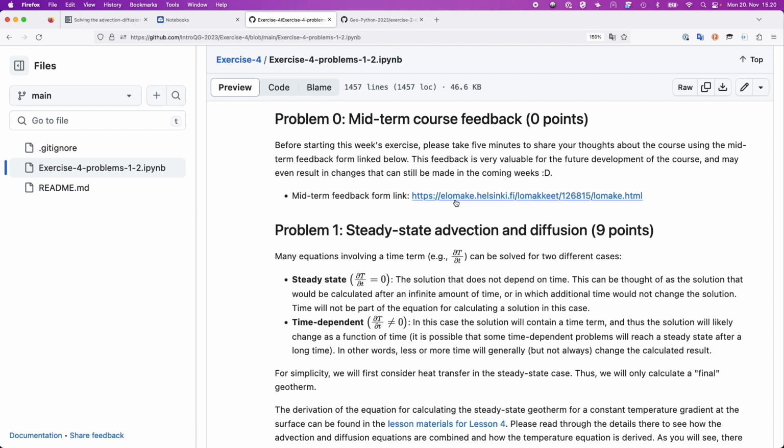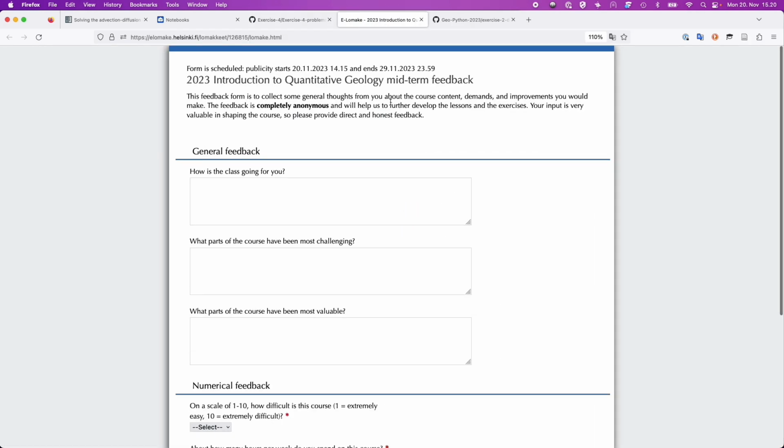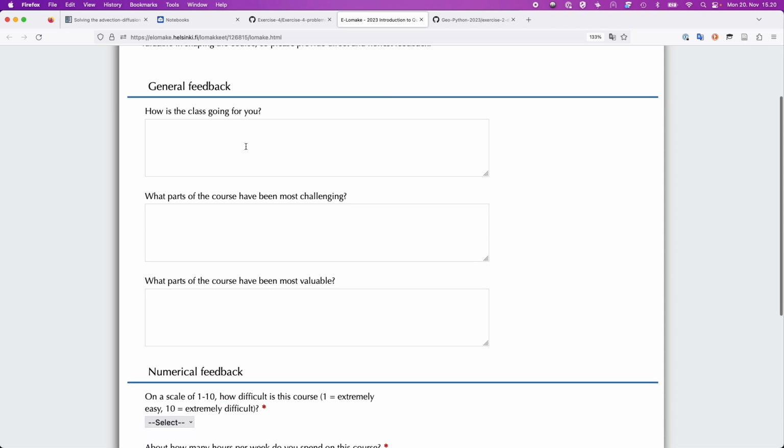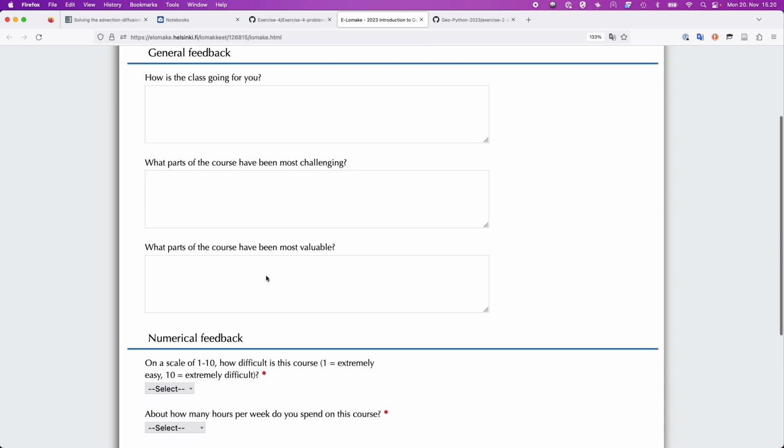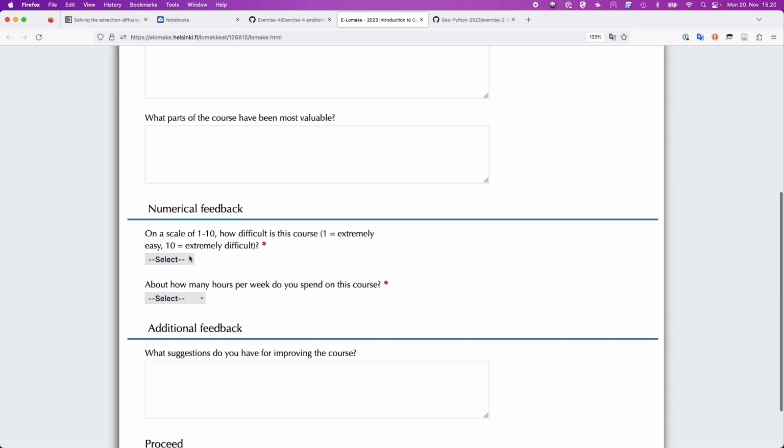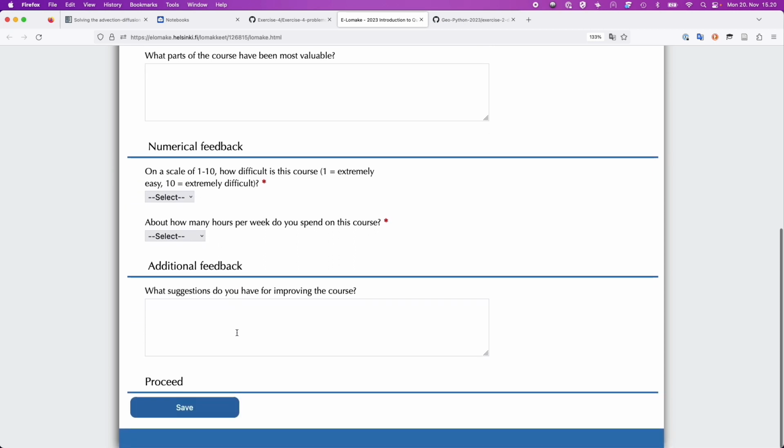So if you go here to this e-form, you'll get something that looks like this with a couple of general questions about how things are going, and then a numerical feedback about the difficulty of the course and how many hours you spend on it per week, and then some open feedback if you want about how things could be improved for the course.